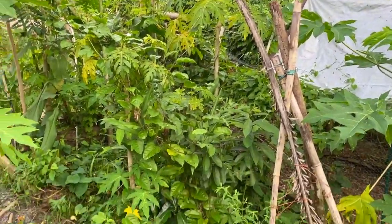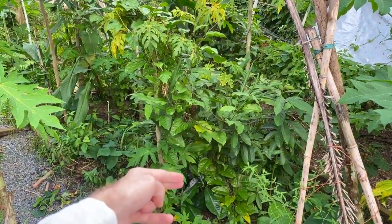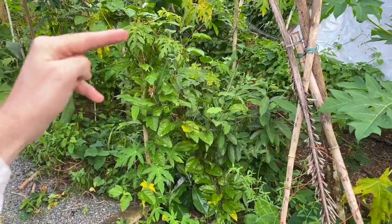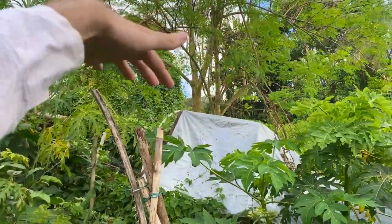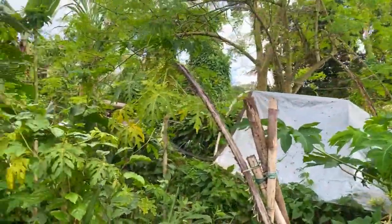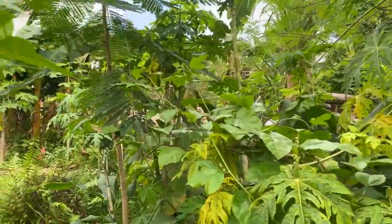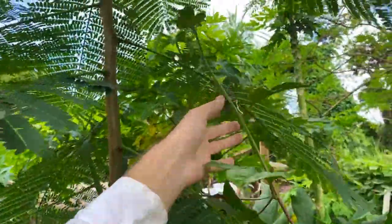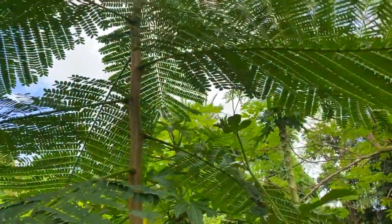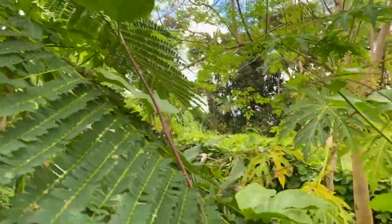What I'll probably end up doing is trying to create a trellis that comes from around where they're planted and brings it over to the moringa tree here and above, and I can actually end up using that to shade over the chickens. Right now I have it growing up into this support tree here, and you can see it's doing quite a good job. It's already starting to go quite far up there. It's hooking on at the top, but yeah, this is basically going straight over.